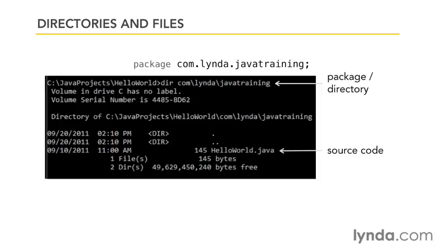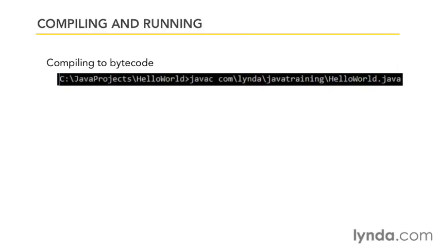The name of the file, as I've indicated before, is helloworld.java. The .java extension is required in all of your source code files. To actually compile that file, I would start at the project directory Hello World. I would execute the javac command, and I'd reference the Java source code file, Hello World. Notice that I'm prefixing the name of the file with a / separated syntax, com/lynda/java-training/ and then the name of the file. This screenshot comes from Windows, so I'm using backslashes, but if you were working on Mac, you would use /.